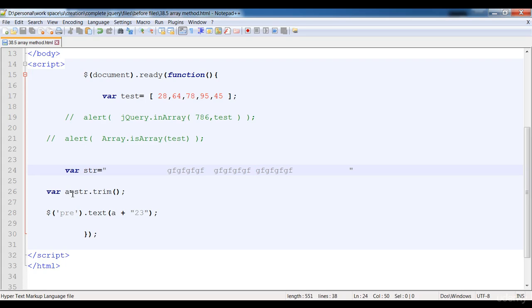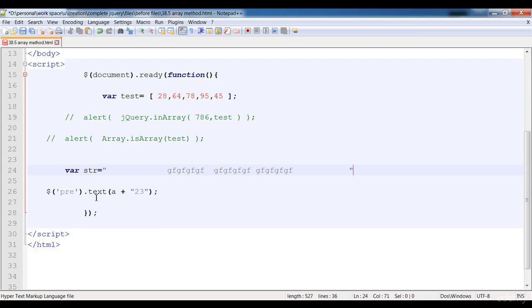And we can also do this in a simple way like this. We don't need to save it in a separate variable. We just need to put a semicolon here. Sometimes the code will work perfectly without a semicolon, but it is not the correct thing. So here you can see that I have just written the string variable that has the text, and then the trim function, and this statement will return the new string that has only the text, not the spaces. Here you can see that the space in between is still present.